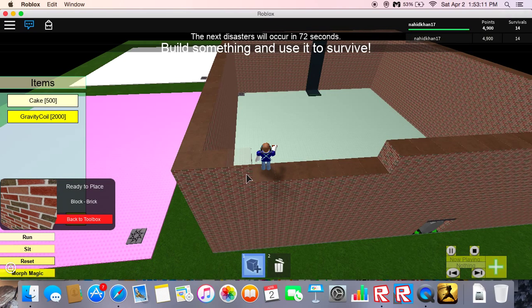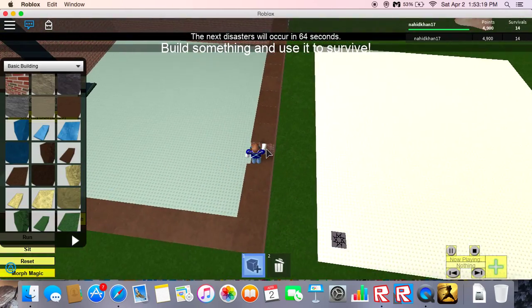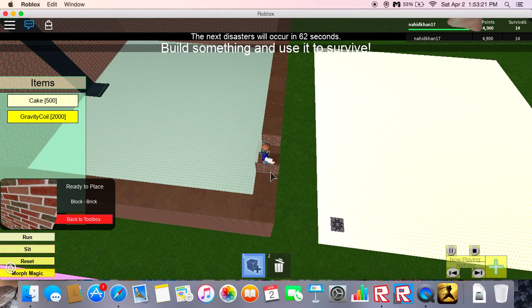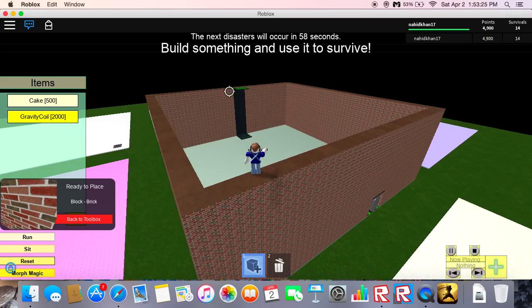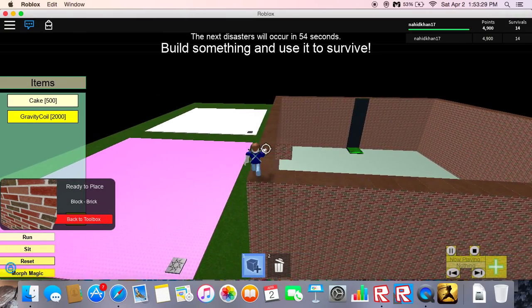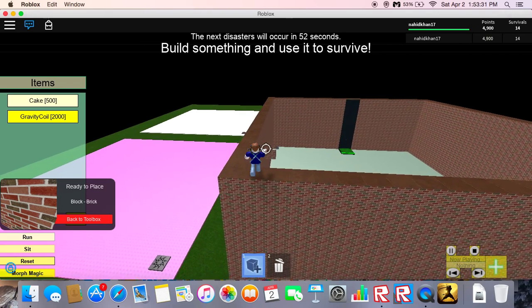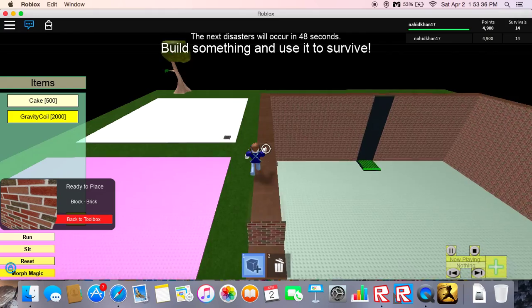Come on. No. Okay, let's just finish it up. Here we go. Thank you. Now I can start making my roof. Let's start off. Start off from the elevator where it's near. I like it there.